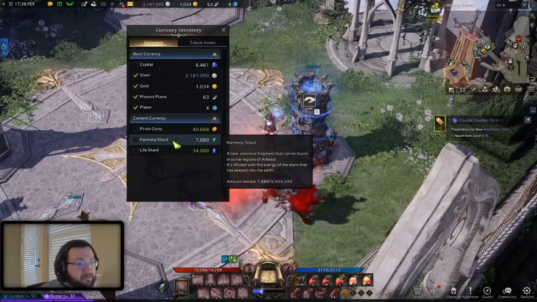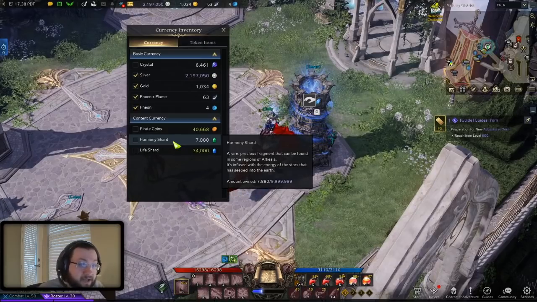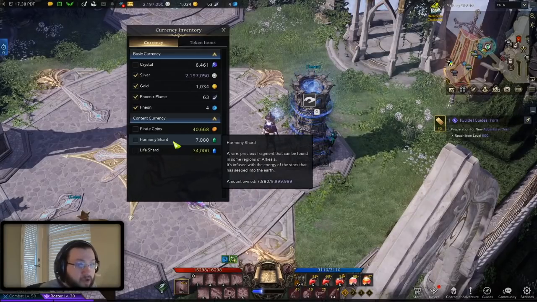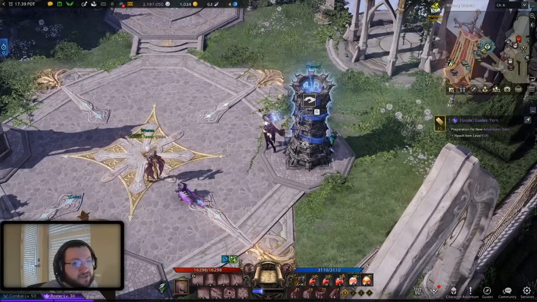I find myself doing whatever I can right now to try to get more harmony shards, and that's exactly what you want to do. You want to do anything that you can right now from moving from tier 1 to tier 2 to get more harmony shards, because you're just going to find yourself so limited on these and you need so many to upgrade your gear. Do whatever you can to find more sources of harmony shards.